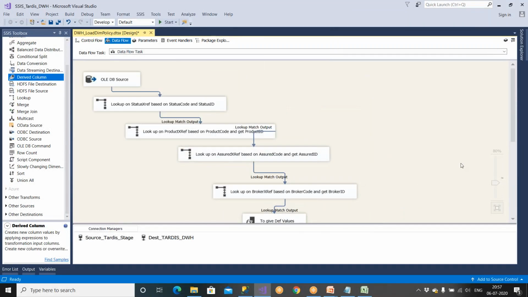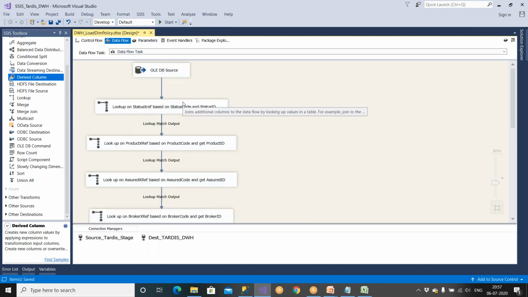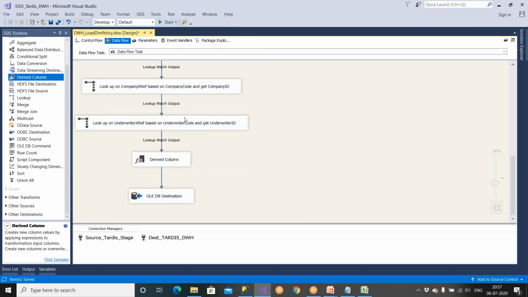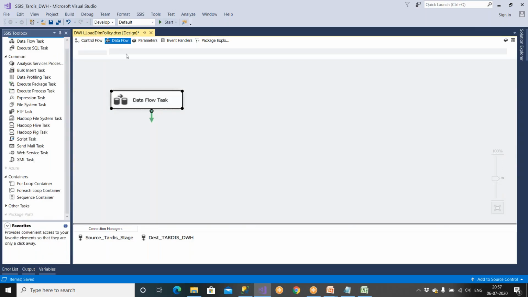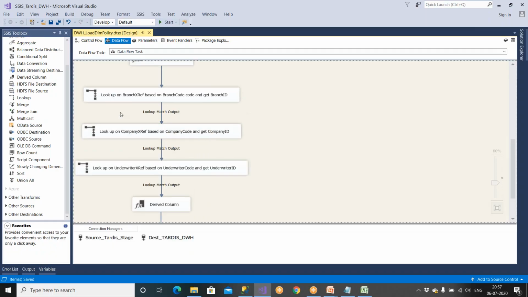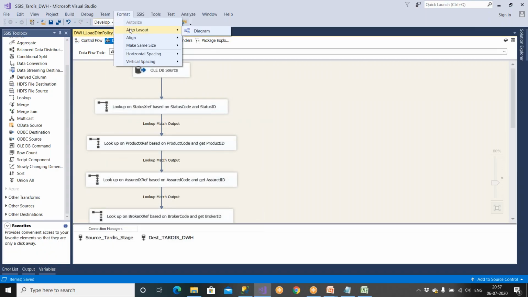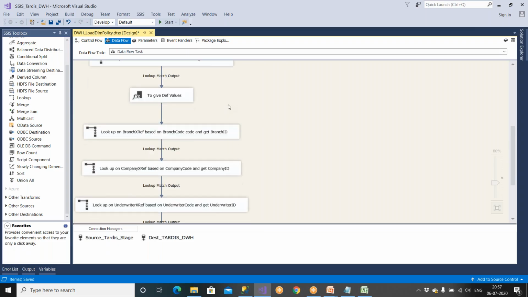Okay. Now this is my complete package. Save this, and you can choose format, auto layout diagram. Neatly the diagram is organized. See now, it is neatly organized. Clear? So this is loading the data to where? It is loading into DimPolicy. Okay, inserting into the policy table. So you should not truncate and load the data. You simply execute this package. Now go to format, auto layout diagram. Neatly it will get organized.